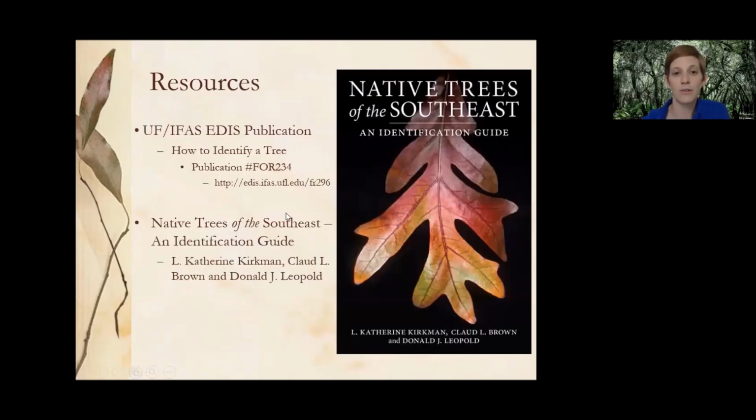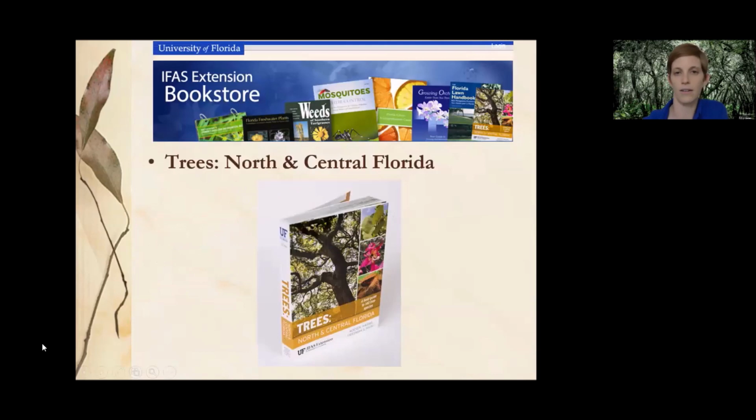So some resources for you. I'm going to share one more with you that's the more beginner-friendly version, but if you're a little bit more advanced or want to just dive in, there's Native Trees of the Southeast. I call it my tree Bible. This is my go-to source for tree identification. They have keys throughout the book, and it's where I got a lot of the information and images for this presentation. It's a very helpful tool with lots of information. And then the EDIS publication I mentioned is what I'm going to push out, which has the link to the sheet that I just showed you. I'm going to send all those out in an email after.